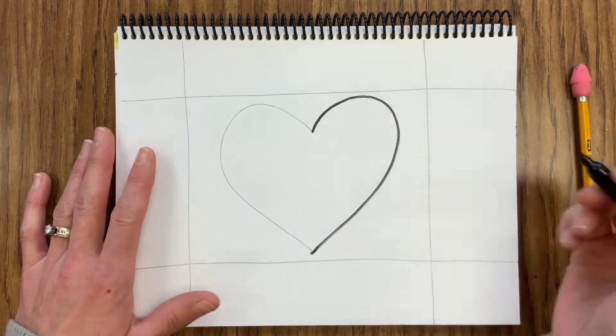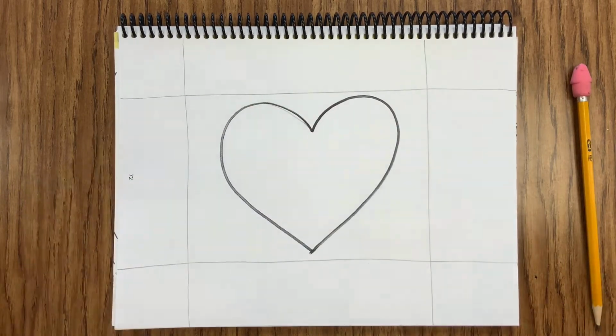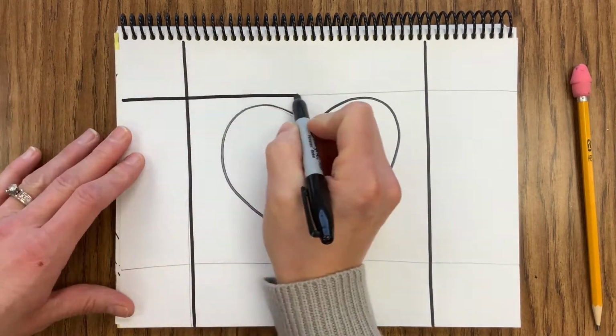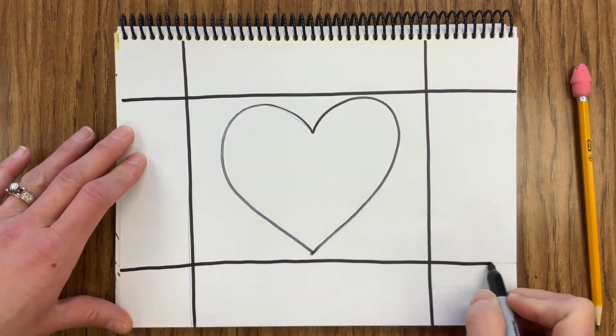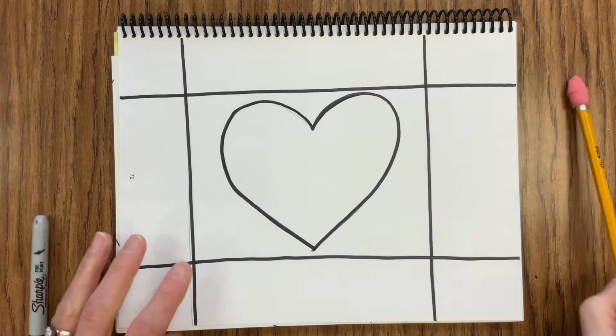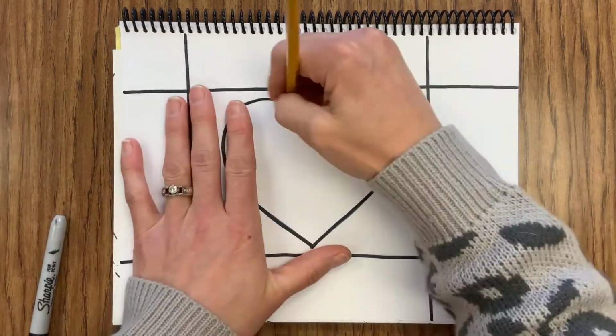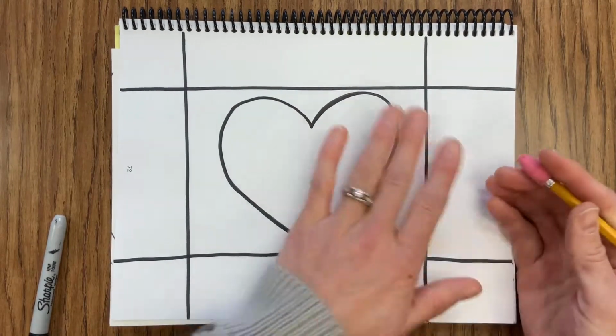Once I have those lines drawn, then I'm going to grab a black marker or crayon and outline my heart. Next, I'm going to erase any pencil lines that are left behind that I can still see.